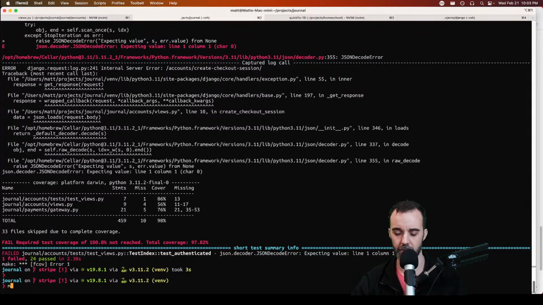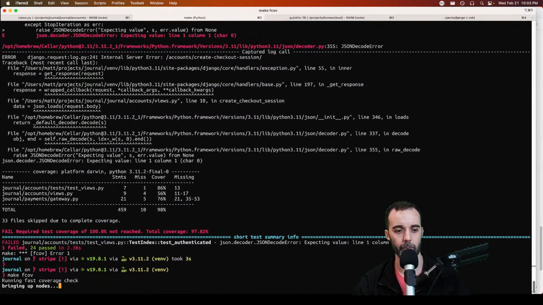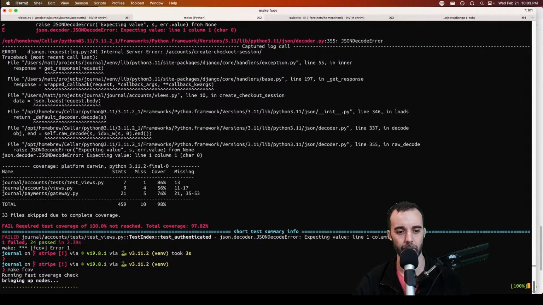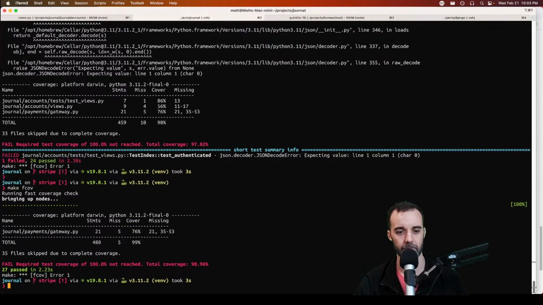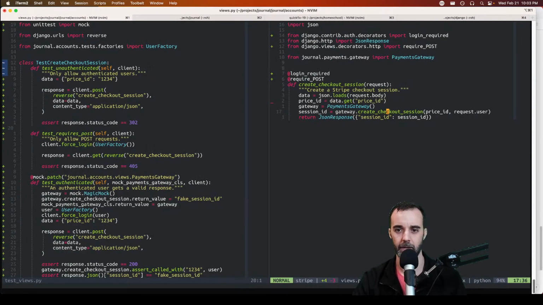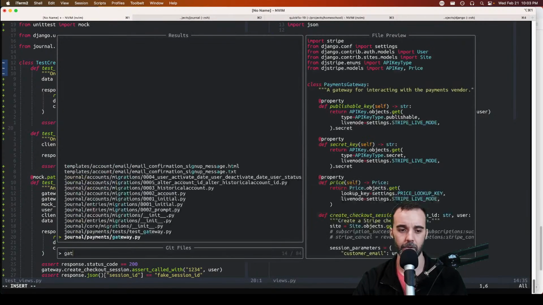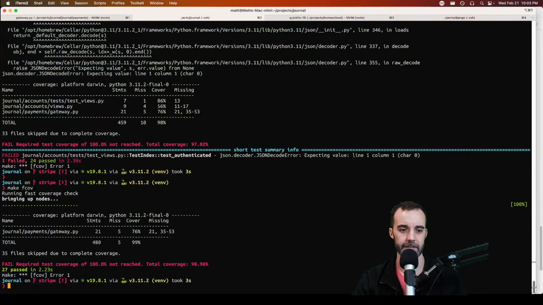So one of the things tested down. Let's go run our suite and figure out where we are missing coverage. We're probably missing coverage in a bunch of places. Oh no, nice. Not as bad as I thought. So we're missing, well, let's go look. We're going to go to our gateway and it's saying we're missing on line 21.